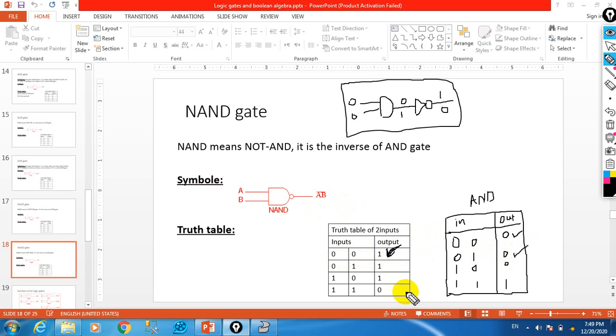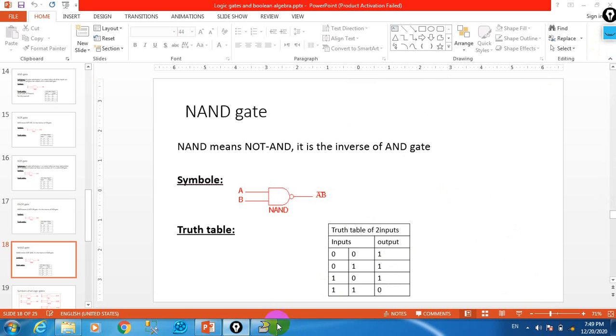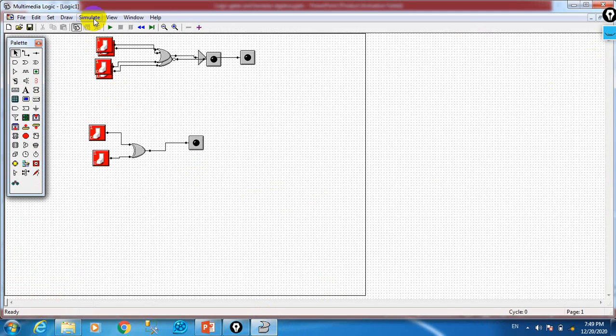So here 0 result, here 1 is result, here 0 is result, here 1 is result, here result is 0 and here it is 1. So we can say that this truth table is the inverse of this truth table. This is for AND gate and this is for NAND gate.